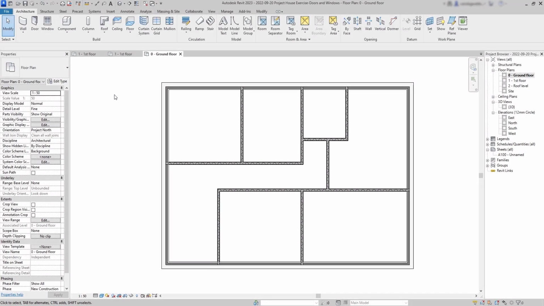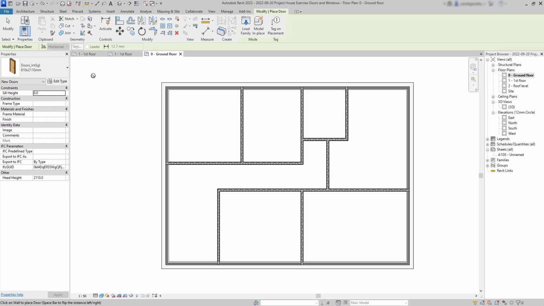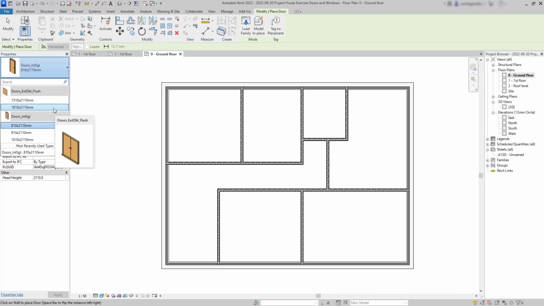In the next chapter, we will insert the doors and windows in this project. And I'm going to start with the doors. I have to choose the type here, and you will notice that there are just a few of them to choose from. But don't worry, because if you don't like the shape or these door sizes, there are many more to download from the libraries. But anyway, at this moment, it's fine with what we've got here, so I'm going to pick this door.